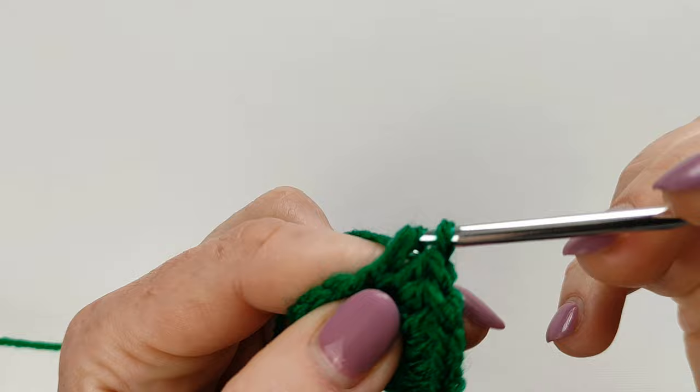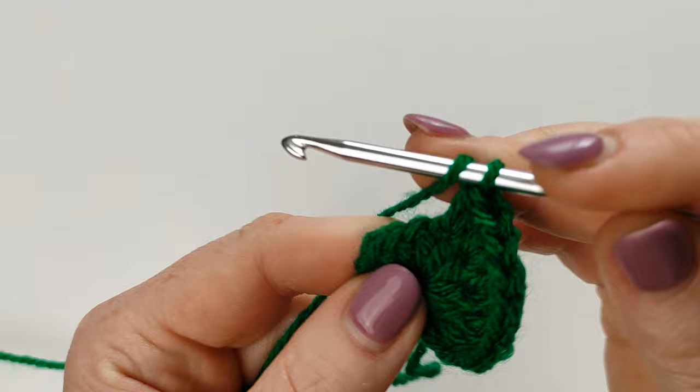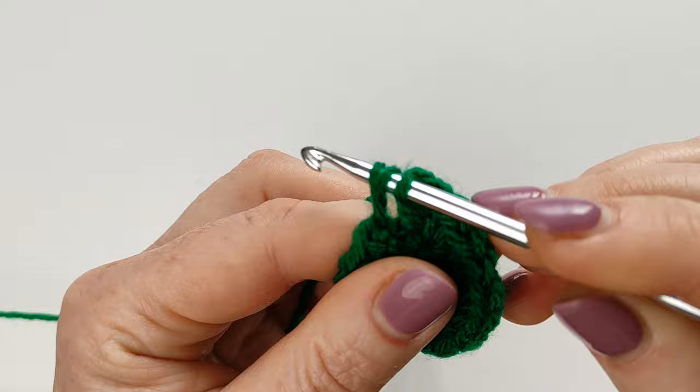At the beginning of the round, please note that this is not chain 2. I'm making a long loop, then I'm making single crochet and chain 1 to replace the first half double crochet or to replace chain 2. Usually we used to make chain 2, but then it will be very obvious, this chain 2. So if you try this method, I recommend it. It is easy and it will look lovely.